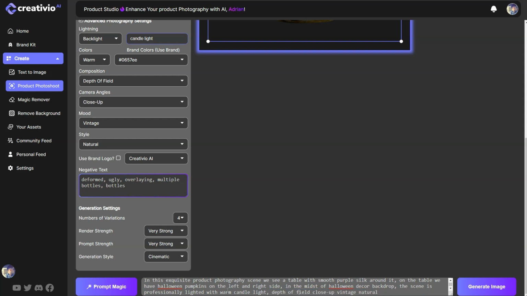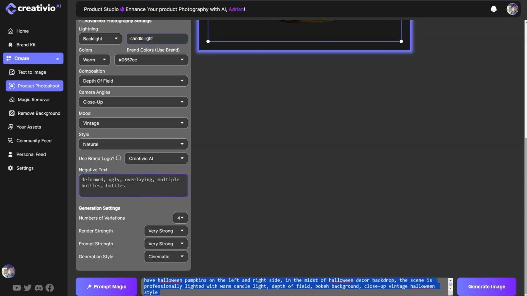Depth of field, both, yeah, background, close up, vintage, natural, vintage, Halloween style. All right, so let's go ahead and test this manual prompt.